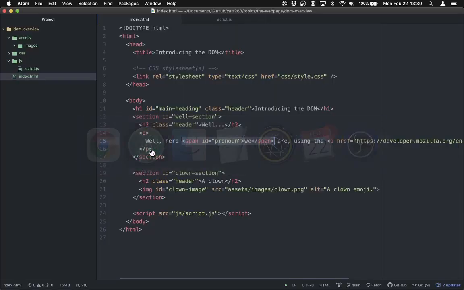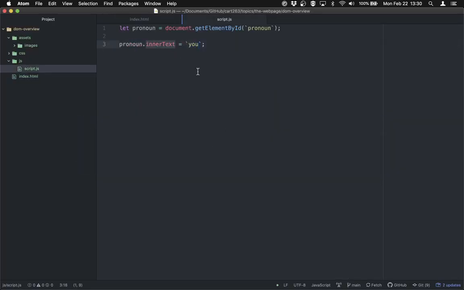Now, the innerText property of an element works in just the same way as any property of any object, which means that we can check it as well. So if, for example, we didn't know what was in the pronoun, we could check what's inside it. We could say something like, if the pronoun is equal to the word "we", then only then would we change it. pronoun.innerText. Oh, goodness me. pronoun.innerText. If that is "we", then pronoun.innerText is assigned "you". So this is going to have the same effect, right, because it is "we".